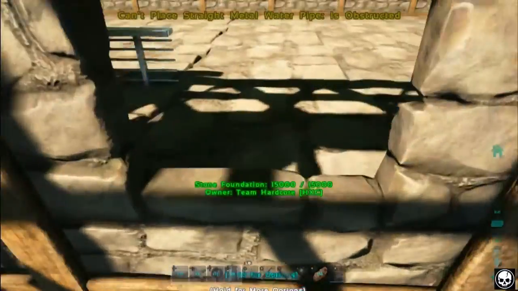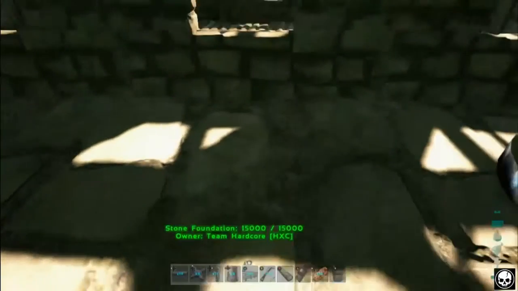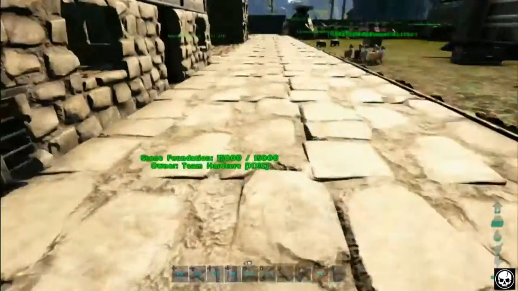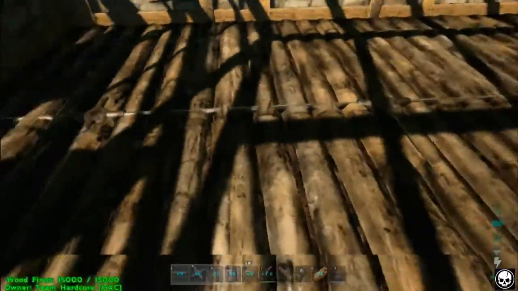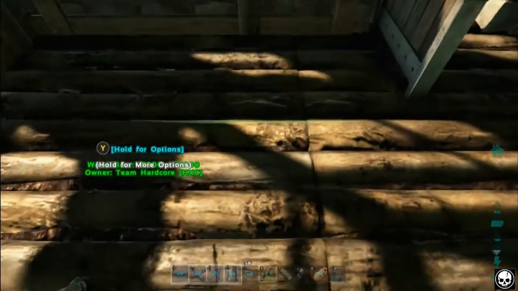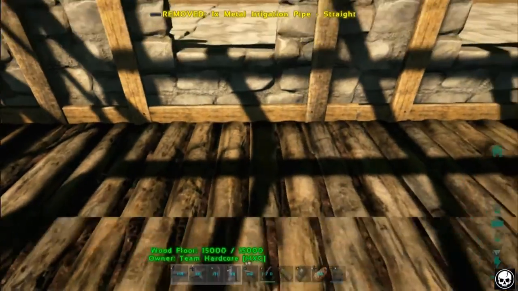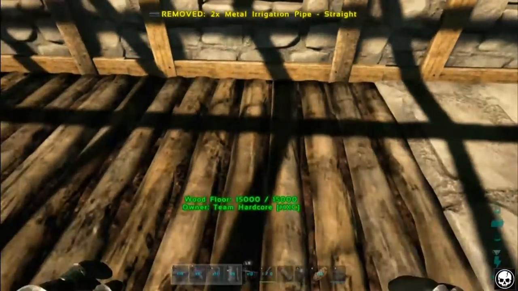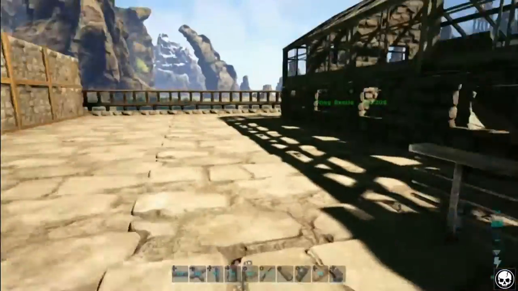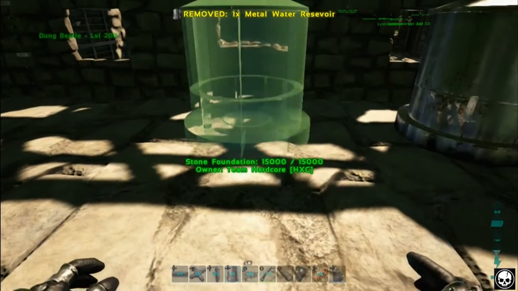So if we go outside, it should let me now put straight pipes. I can't actually see. It's a bit of a pain. So that's green there. We don't want it there though. We want it attached to there. I'm hoping that's done. The only way to find out is if we put our reservoir tanks down. Yeah, you see? It's attached it.